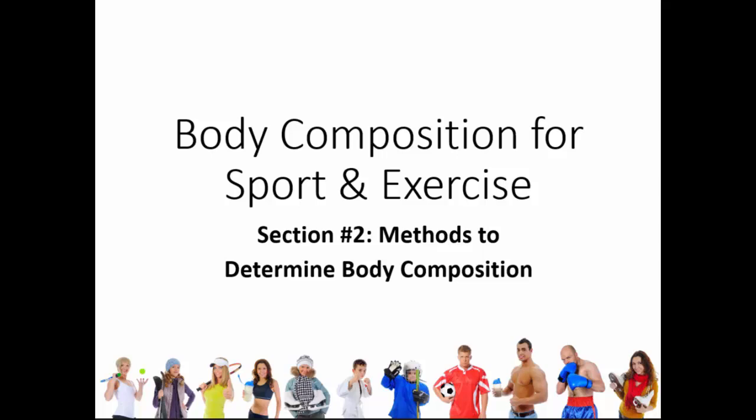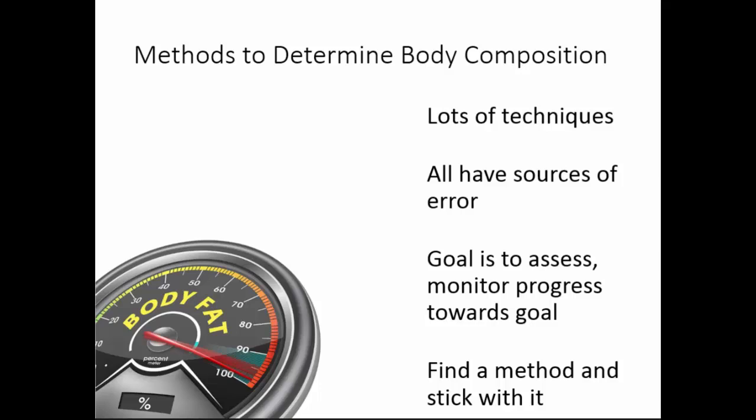Okay, section 2, methods to determine body composition. There's a lot of different methods that we can use to determine body composition. Some of the techniques are older, some of them are newer techniques, and they all have sources of error. When you are doing a body composition measurement on someone, it really can be challenging because these people get kind of particular.